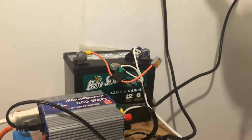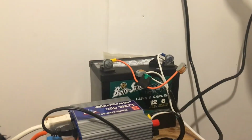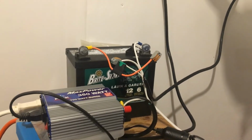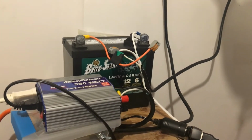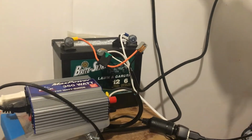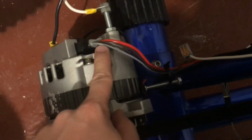I shouldn't say very hard to pedal. If you want to charge the battery and do something else, it will be hard to pedal. So I want to find a means to disconnect the battery so you can put all of your pedaling energy into doing something else.